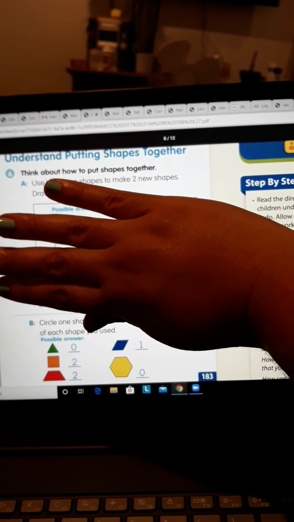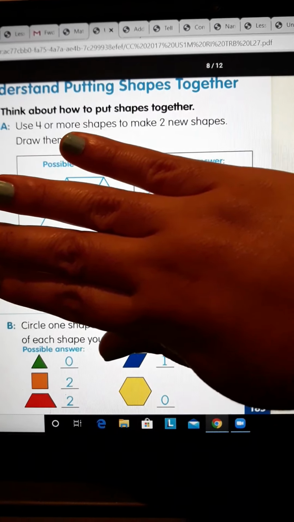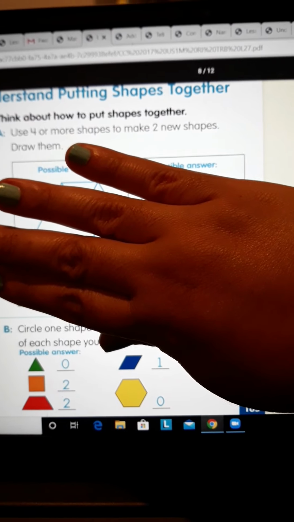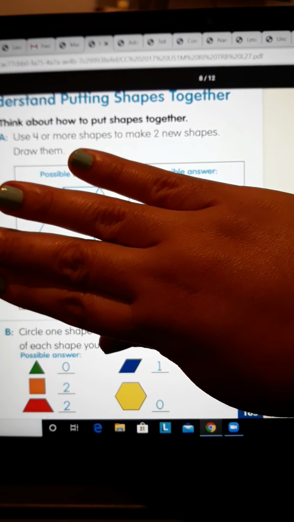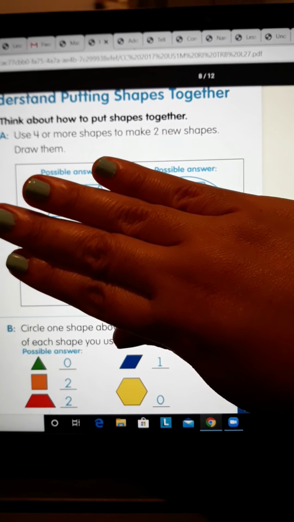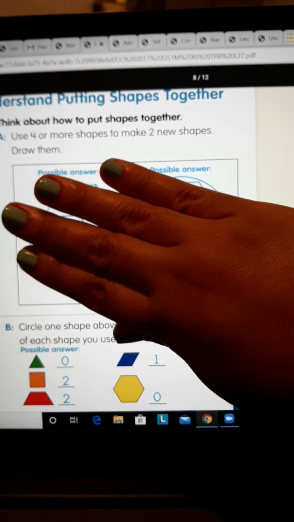So again, my tip for you would be to actually make these shapes out of paper and play with them. What different things can you come up with? What are some different objects that you can make using these shapes? Okay, so I'm going to challenge you to look into your imagination.